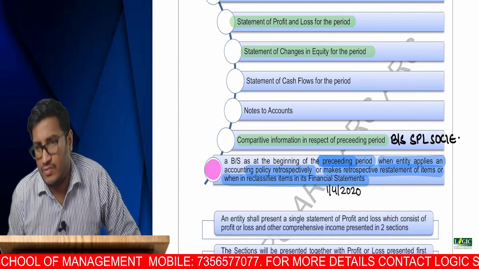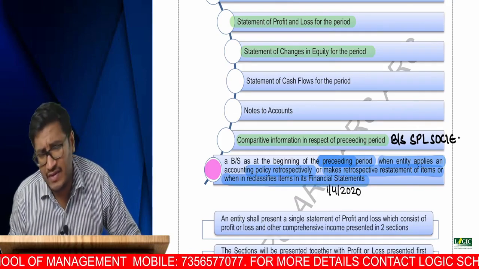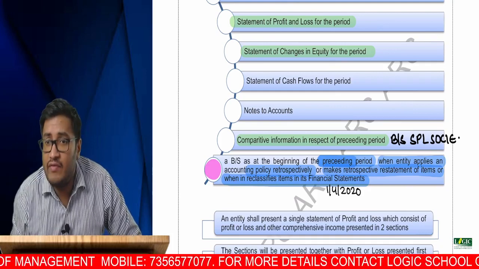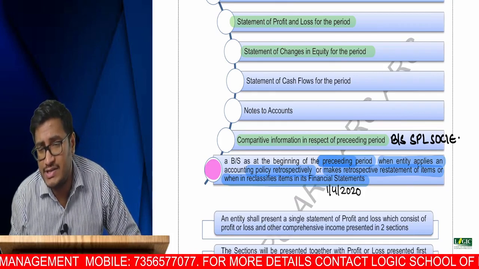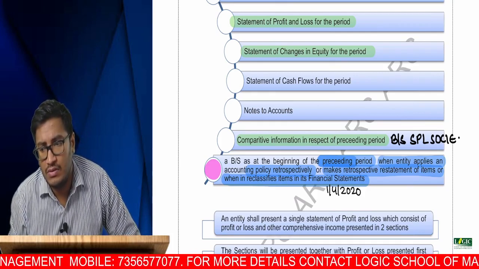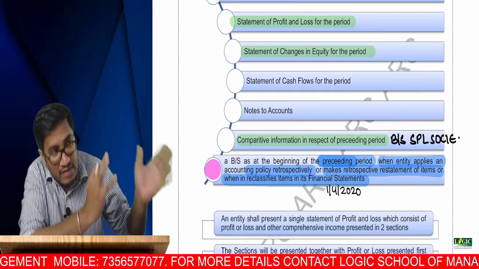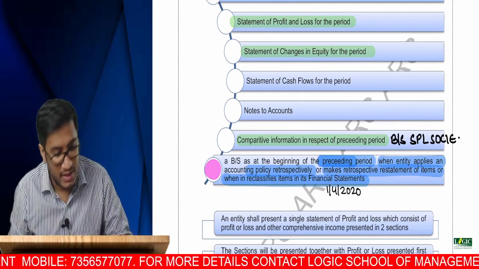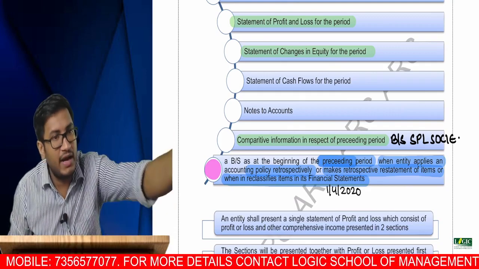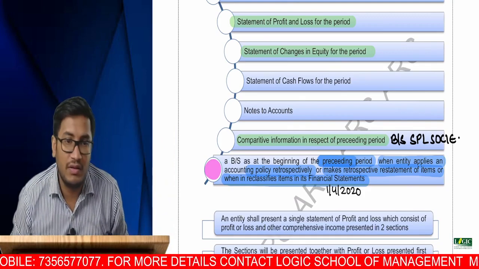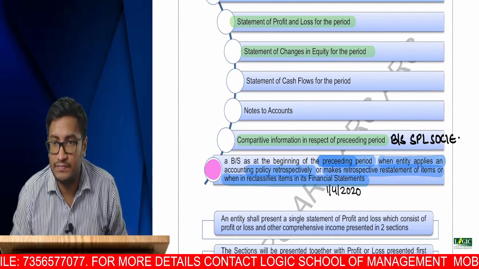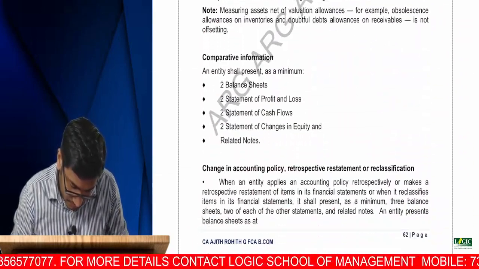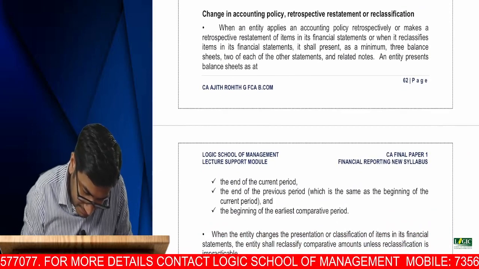So basically we can say whenever there is a policy change retrospectively and whenever there are errors and rectifications pertaining to some old years, then we have to prepare an opening balance sheet. Is the opening balance sheet mandatory? To bring the impact of something in the earlier years, we have to pass a journal entry. Since this cannot be routed through the P&L account, this is required to adjust retained earnings. Clear to everyone? Okay. After that, what is written?